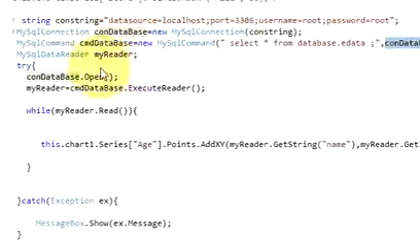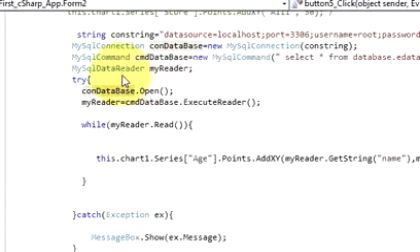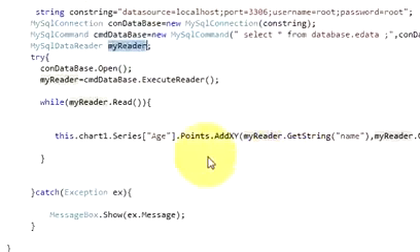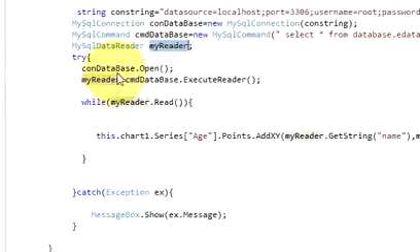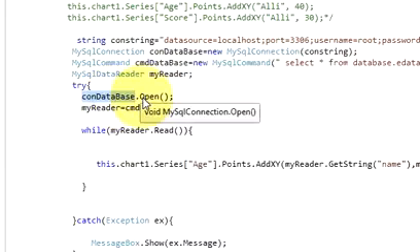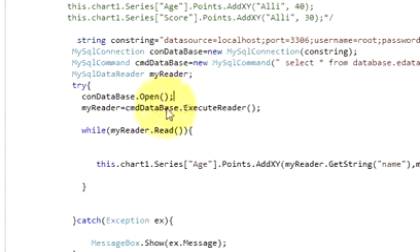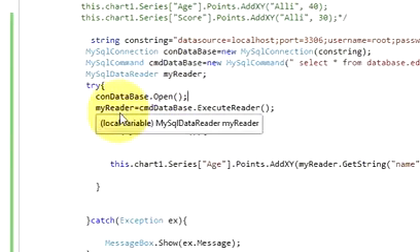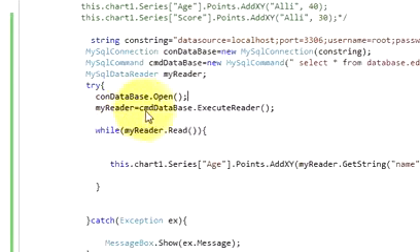Okay, then write MySQL data reader, give it a variable name my reader, for example. Then open the connection, just copy this variable and dot open, and then write my reader is equal to command database, which is this variable, dot execute reader.